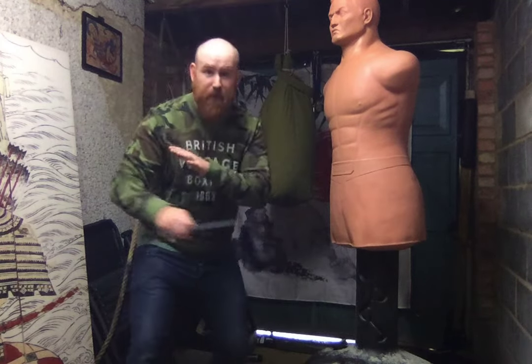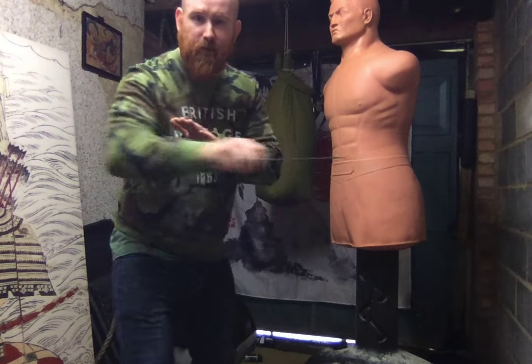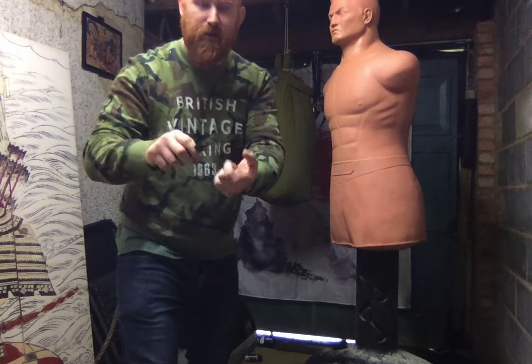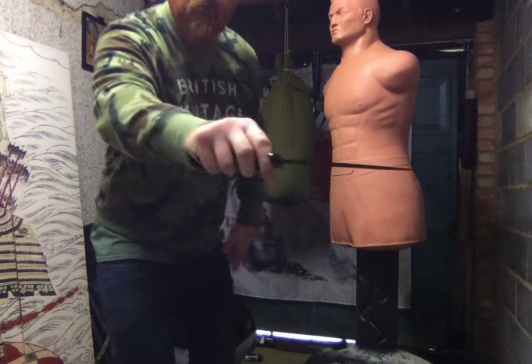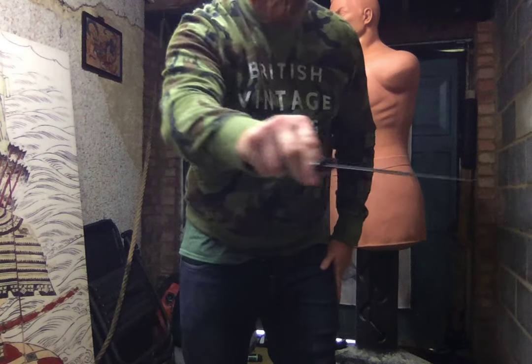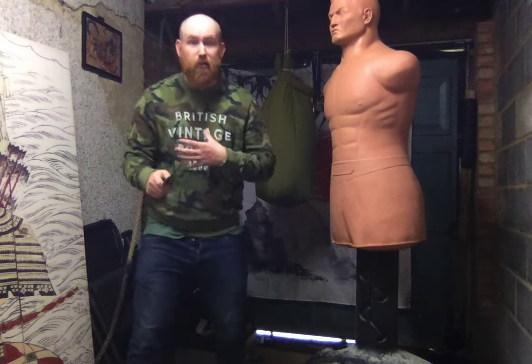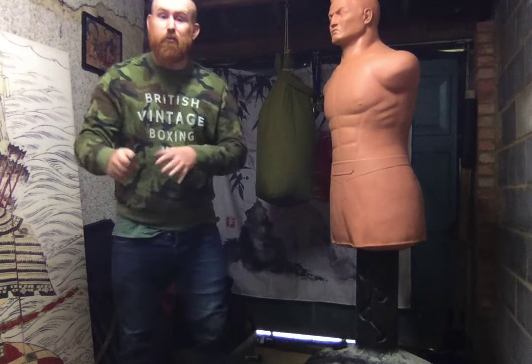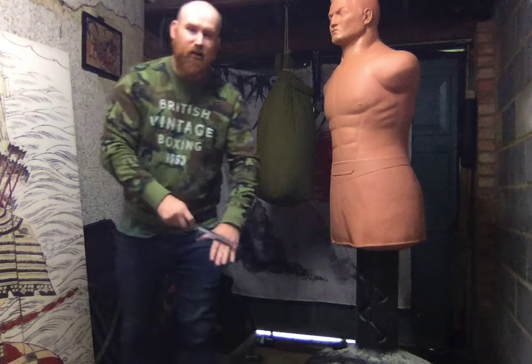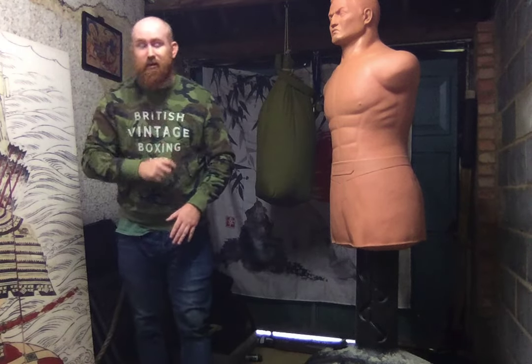And quite simply, we want to make sure that we're moving that knife with the edge aligned, so parallel to the ground. We're always cutting like so, like so, like so, if we can help it. Now when the knife is out, you are moving, the knife is always moving, and your primary initial targets are the hands and the face, but predominantly the eyes of the opponent.